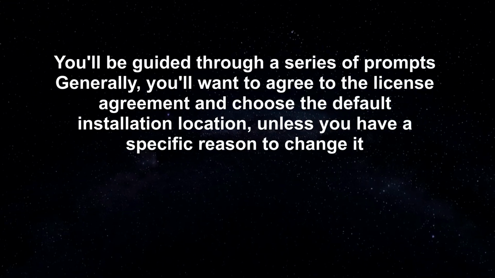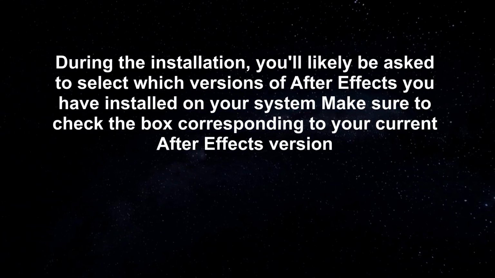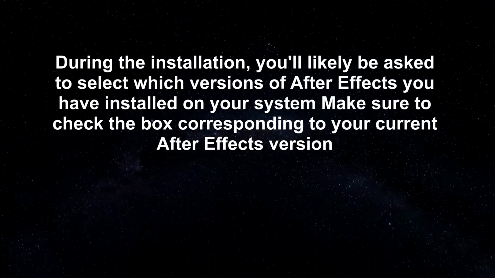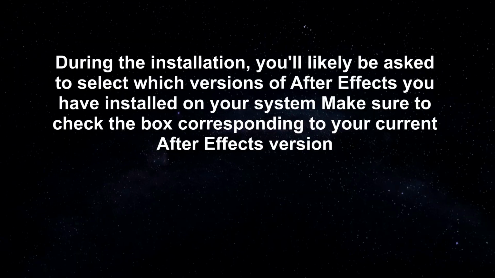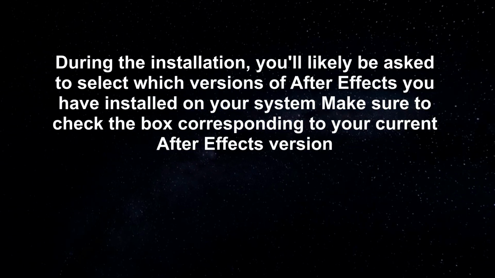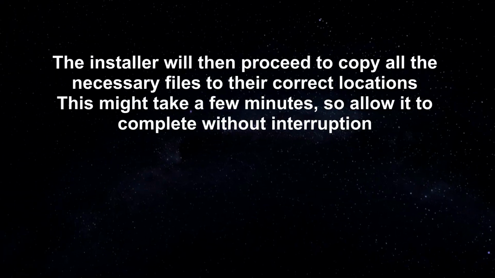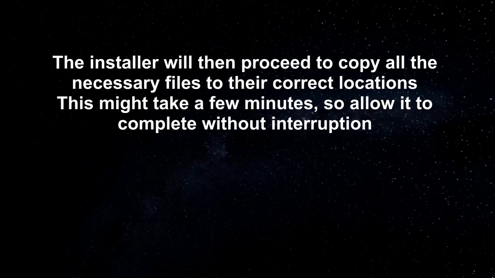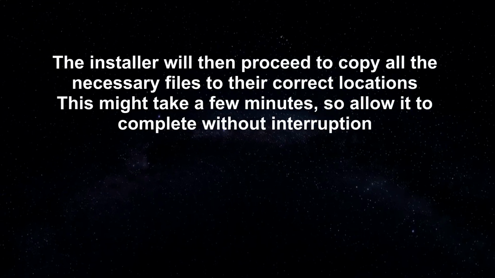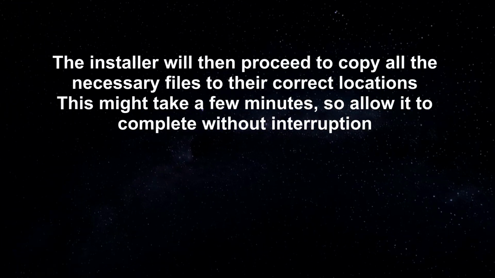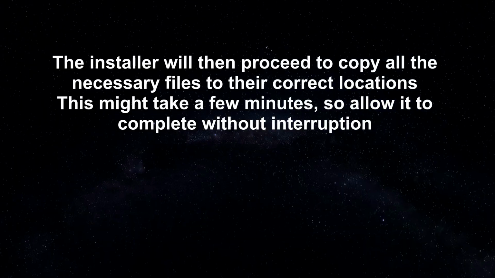reason to change it. During the installation, you'll likely be asked to select which versions of After Effects you have installed on your system. Make sure to check the box corresponding to your current After Effects version. The installer will then proceed to copy all the necessary files to their correct locations. This might take a few minutes, so allow it to complete without interruption.